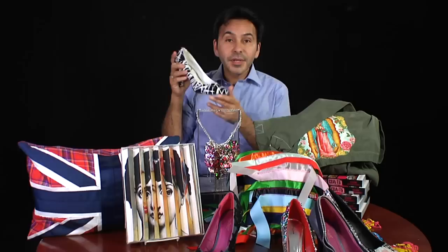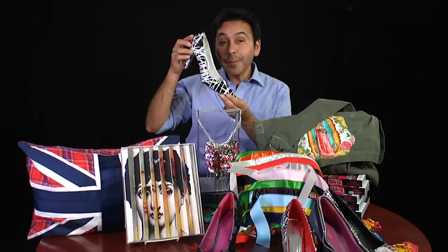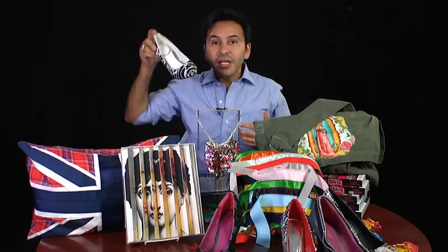One of my favorite chapters in the book is called Shoe Biz and we tell you all kinds of different things you can do with those scuffed up shoes hidden under your bed. This particular shoe I call the shoe string shoe — I've taken a scuffed white pump, wrapped it with yarn and spray-painted it with some black Krylon spray paint. Look at this great design, it's super punk. You could put another layer of string on it, spray it with another color, and kick up the design. Guys, do this on a pair of old white sneakers — it would look just as cool.